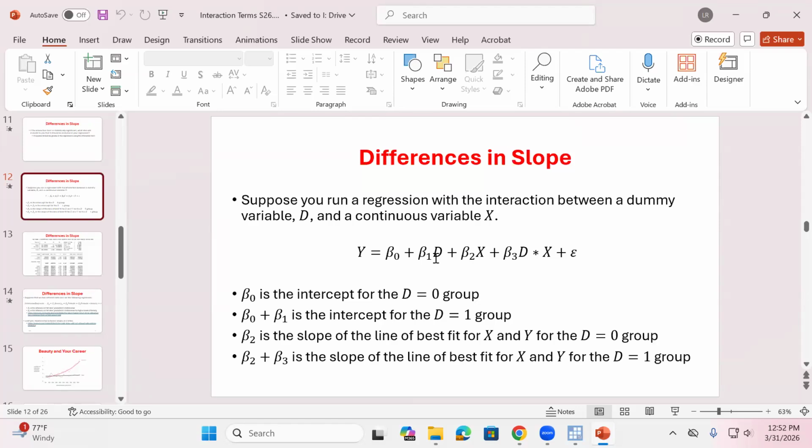We actually end up with plenty of different combinations. So I could think about one is that it has the same starting point, but if this is negative, the marginal effect for the group where that dummy variable is equal to 1 is still beta 2 plus beta 3 now. But if beta 3 is negative, the slope for that one group is going to be flat or not as large. So depending on the sign of our interaction coefficient, our line of best fit for group 1, or the group where the dummy variable is equal to 1, could be flatter or steeper.